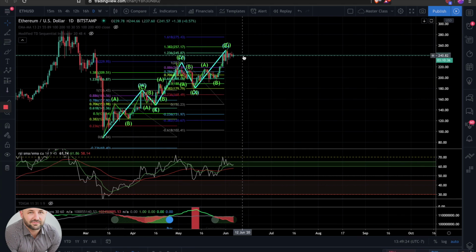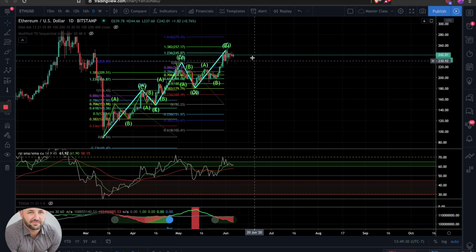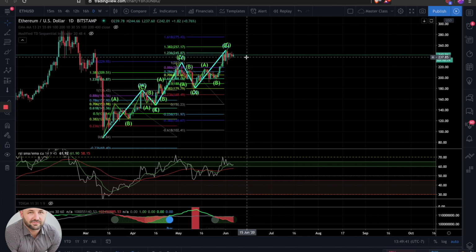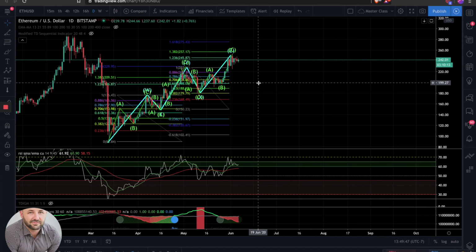ultimately we've got to make a decision, and it's getting to that point where we're going to have to make a decision here pretty quickly, just because we can only go sideways for so long. But everyone's leaning towards a break to the upside. I'm personally looking for a break to the downside. Either way, whatever way we go, I think we're going to have a pretty good move in regards to how far we go and how quickly we go, just because we've got to break through resistances and some support.